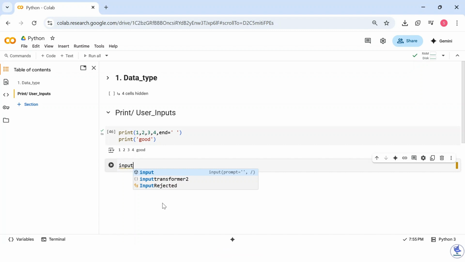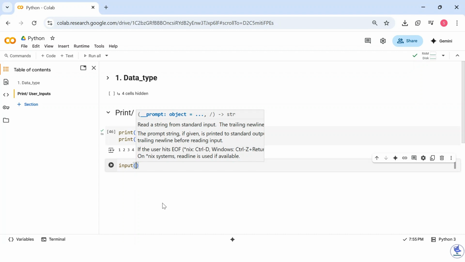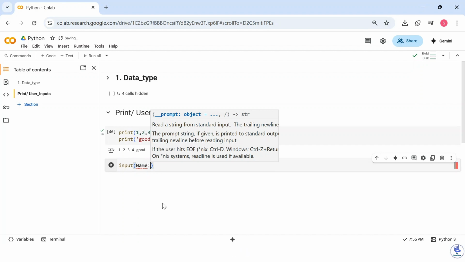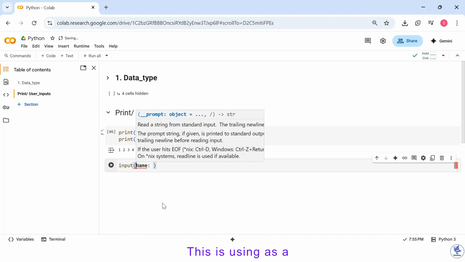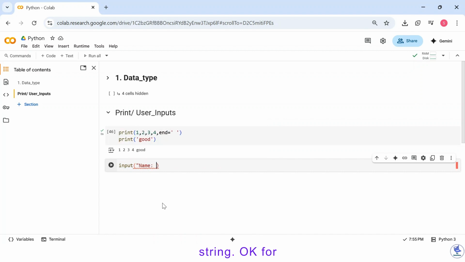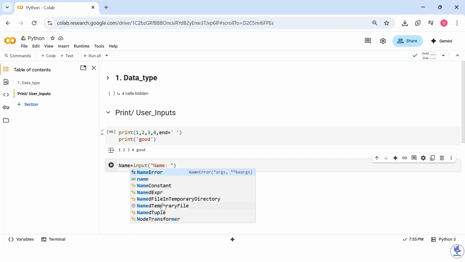Input of name. This is used as a string. Okay, for input you have to assign this to somewhere, name.